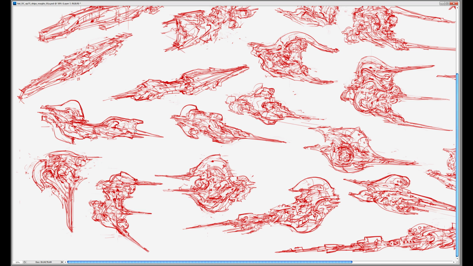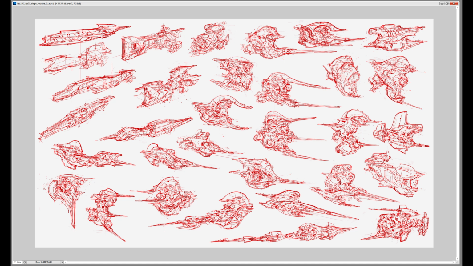In this case, I'm sketching with a calligraphy brush that came with Photoshop. It just feels quite nice, but it only makes thick lines going one direction. It makes thin lines going the other direction. So I have to constantly flip the canvas to achieve line weight. But otherwise, it feels good on paper. But again, brushes, nothing to do with anything, right? You can use whatever brush you want. What you want to do is just pick a brush that you feel comfortable with in Photoshop. And if you don't feel comfortable drawing in Photoshop, don't do it.